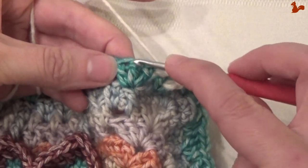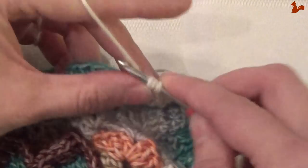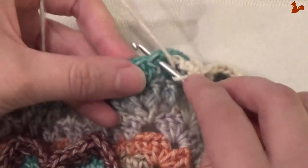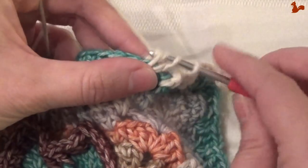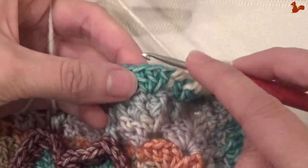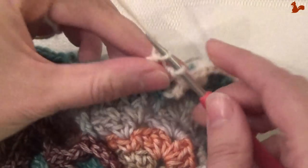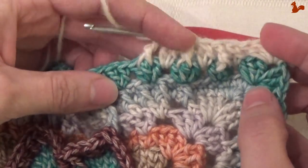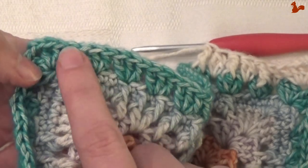Work a treble around the center of the next three doubles. So one, two, three. Again, in the next space, a double crochet two together. One, two. Take them both off. Twice over, work a treble around the center of those three doubles. I've now done this three times with you. Repeat this until you're almost here, and then I'll just show you the last bit into the corner.